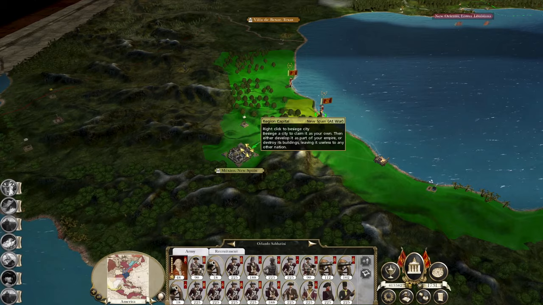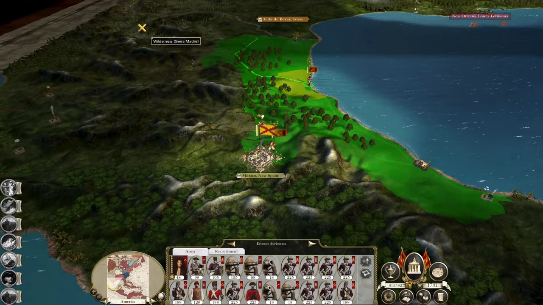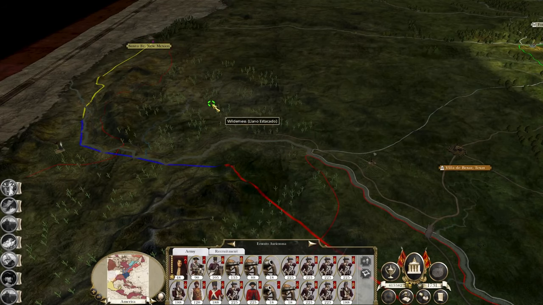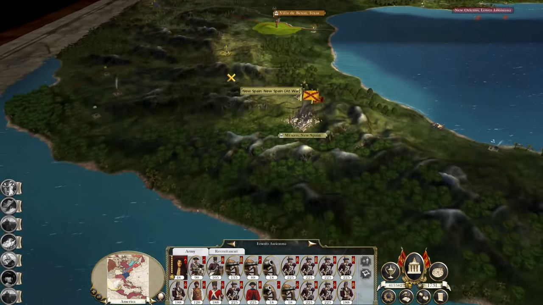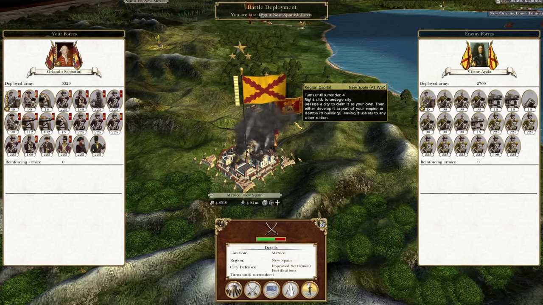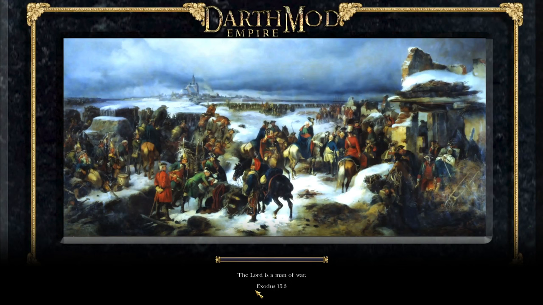Right. You've got Mexico in your sights, which you will fight, that one. You just get on towards Santa Fe. Let's take Mexico. Let's destroy this garrison. And then, yeah, New Spain's down to one faction. They're probably going to be very, very bankrupt. Well, not one faction, they're down to one territory. They're probably very, very bankrupt.